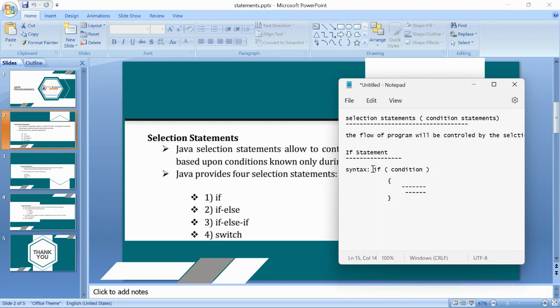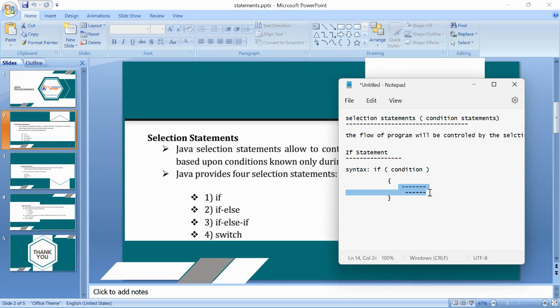So this is the syntax of the if statement. What you have written, bro? What is this? You may have the question. Let me explain. It is a kind of method only, it has some functionality. You have to mention the keyword if, definitely. In the brackets you have to mention the condition, like A greater than B. Then you have to open the braces, the flower brackets, and in this place you write the statements.